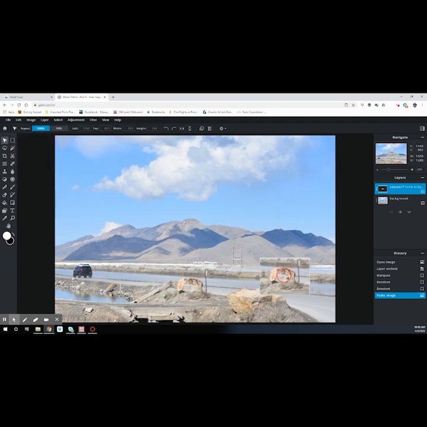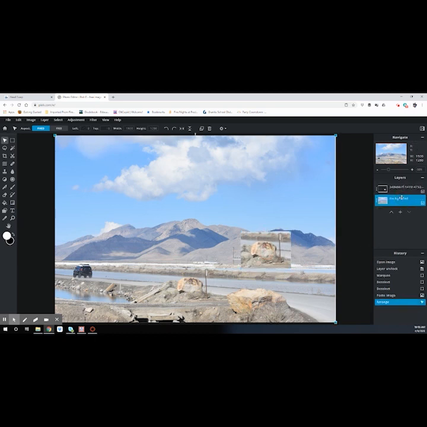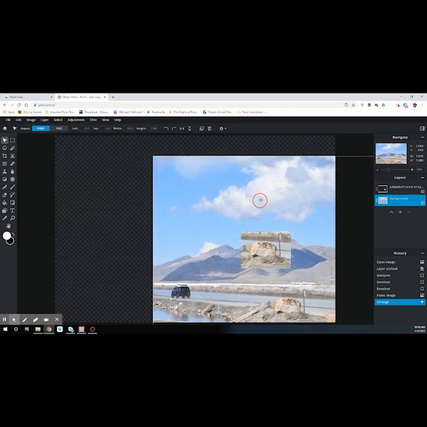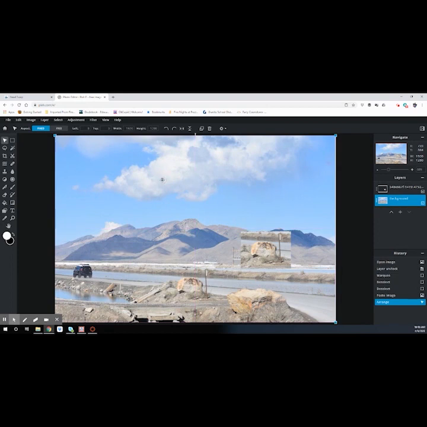And if you look over here, we have what are called layers. I have two layers here right now. I have the background, and I have that piece I copied and pasted. And if you see, if I click on background, I can move the background around now. If I click on here, now I'm moving this one around.